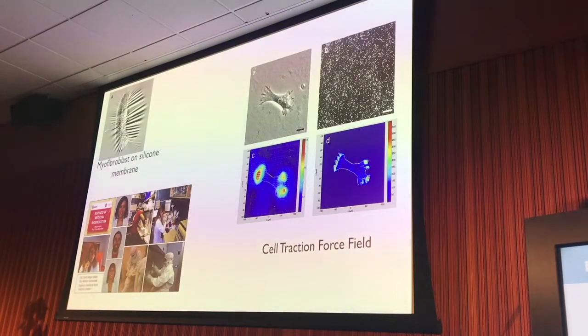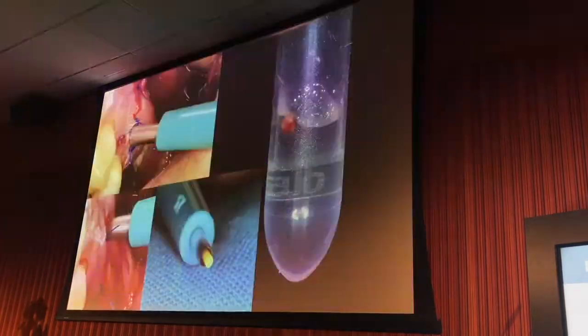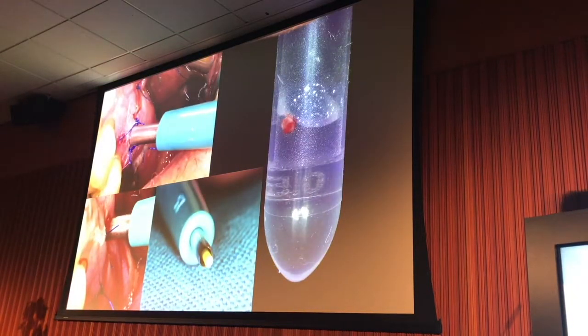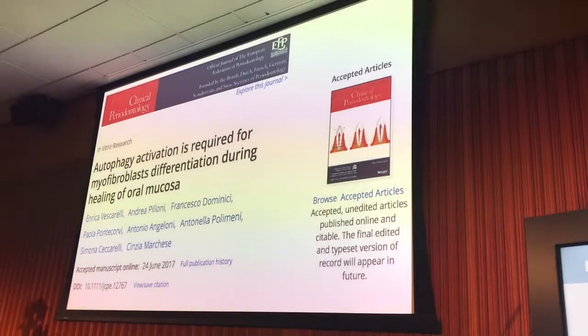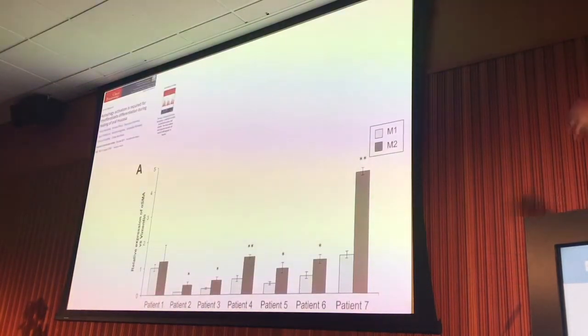So I asked the Department of Regenerative Medicine at my school, Sapienza, which is the biggest school in the country, by the way, to measure the force generation of myofibroblasts. And what we found in vivo, with the ethical committee approval, is something like this. So we took biopsies 24 hours after the wound, after the surgery, and looked at the myofibroblast production of those areas. And it's interesting because in 24 hours, the dark bars are 24 hours myofibroblast in the mucosa.